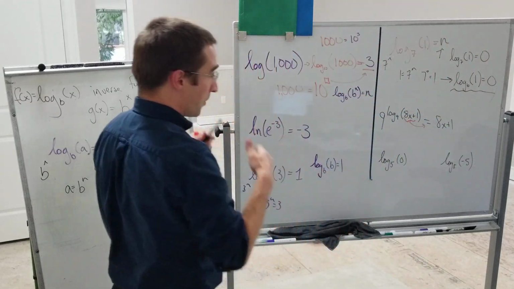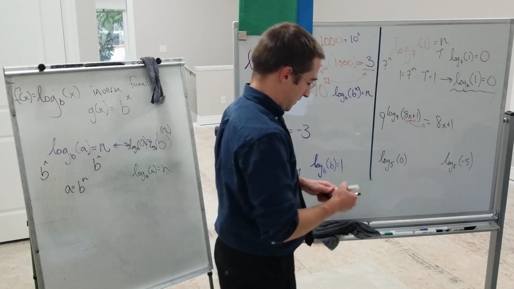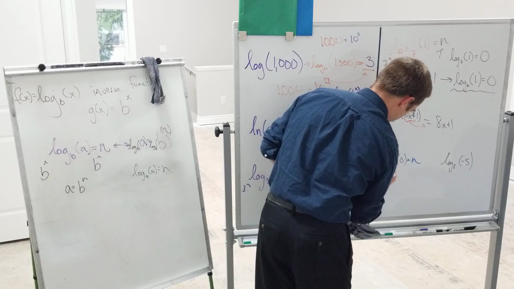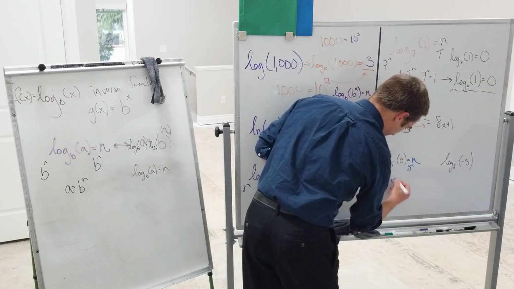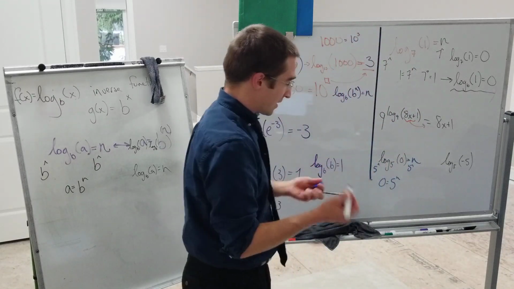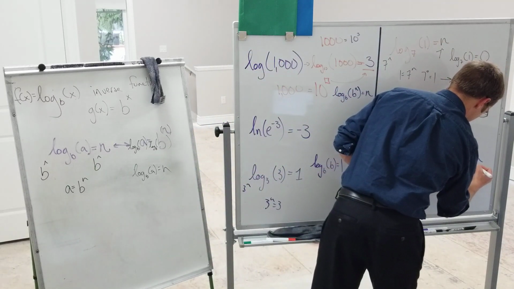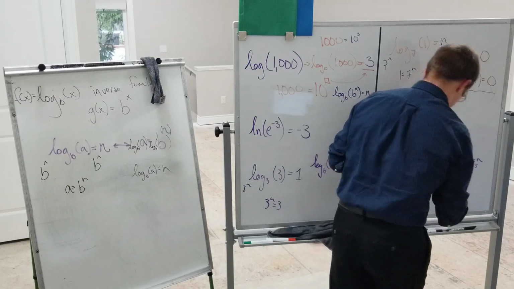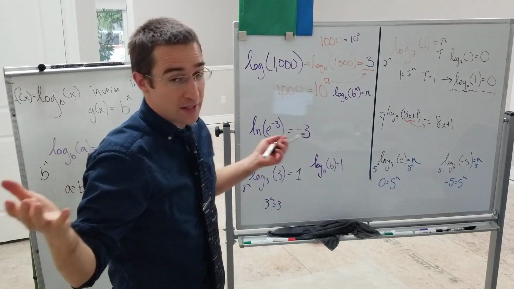All right, I'm going to work through these the same way I worked through the log base 7 of 1. So I'm going to say this equals n. I'm going to go 5 to the n, and I get 0 equals 5 to the n. Same thing here. Let's say this equals n. 5 to the n, I get negative 5 equals 5 to the n. So right now you feel like something's wrong here.